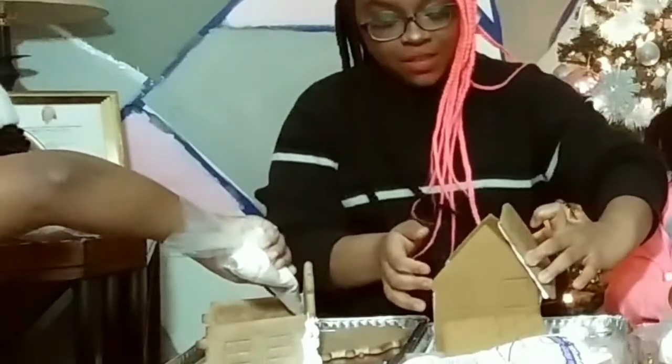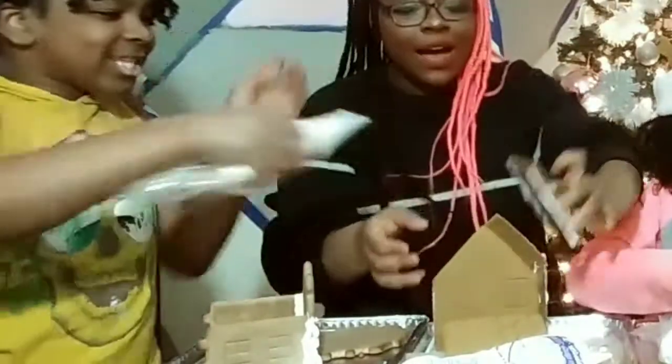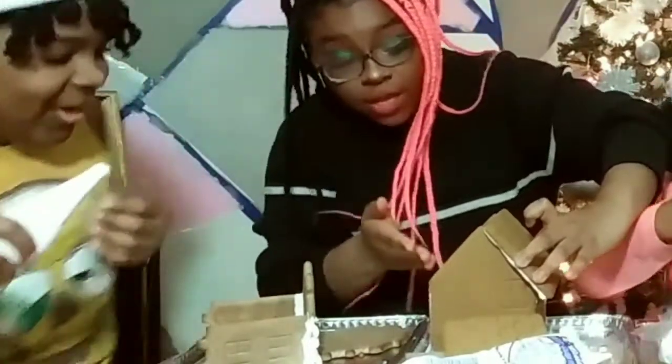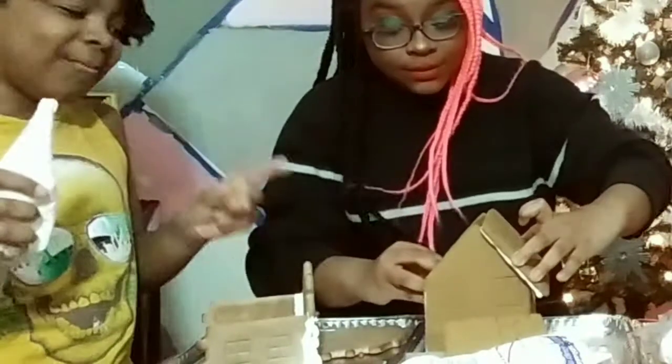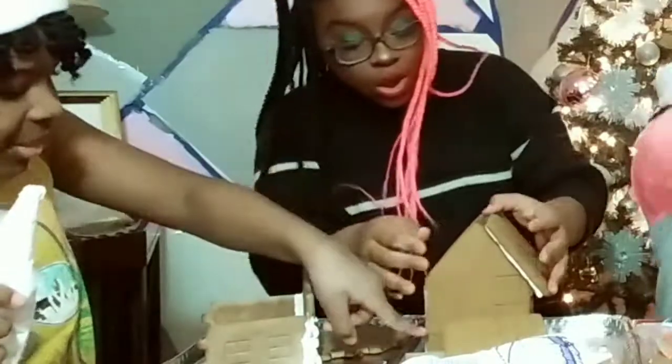Why the heck doesn't this fit? You have to push. Look! Yo, you messed up. This is why you're not supposed to lose these things. No, you have to push it back. Look. What the? Oh.